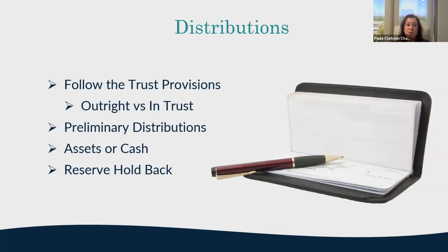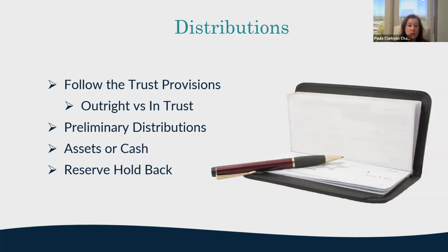So we usually have the trustee do a holdback, a reserve, and the amount depends on the situation. If we've already passed the 1 year mark, it might just be a small holdback, like $10,000, to do the final income tax return. If we have filed an estate tax return and there's tax due, the IRS has 3 years in which to audit that. So in that case, the trustee may want to hold back a bit more, because if that estate tax return is audited and the IRS comes back to the trustee and says, that valuation was wrong, you owe us an additional $50,000, the trustee better have that, because it's going to be very, very difficult for them to go after those beneficiaries to get that money back.